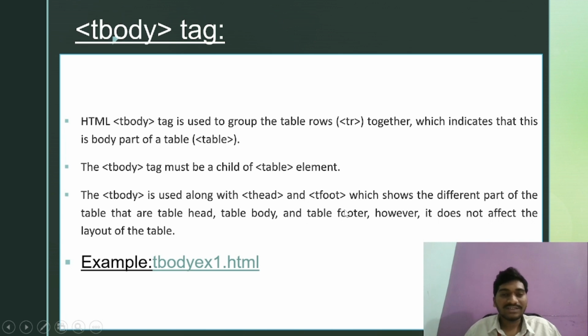So the table contains different parts, describing the body of the table, the head of the table, or the tfoot. I have discussed the tfoot, the use of which is to describe extra information about the table that can be placed after the body of the table. And the next one, tbody. This is the most important element, which tells how information can be stored in rows and columns. So let us discuss an example.